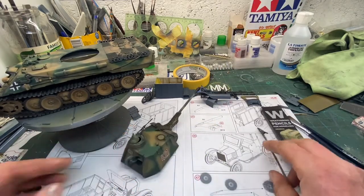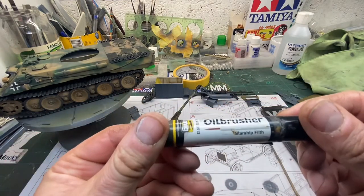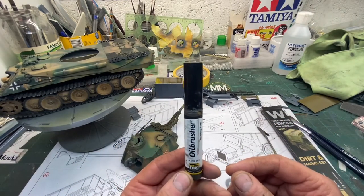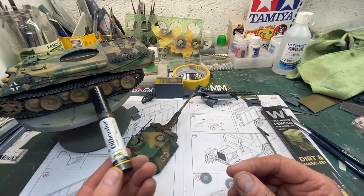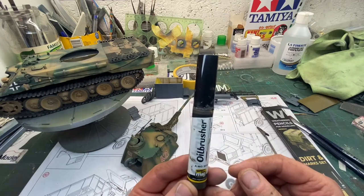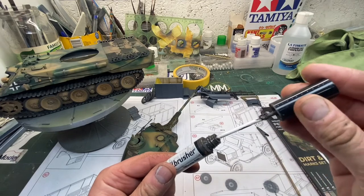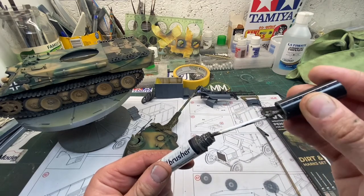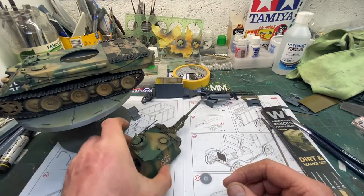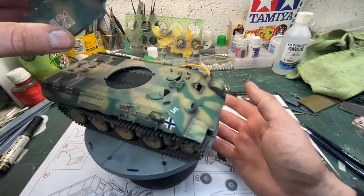The other thing I got done was the oil brushers, but this is the Starship Filth. Great for oils, the diesel marks, oil marks, into the track, into the wheels and the hubs. You just use odourless and it comes off, and it comes out in the wee pen. If you're a beginner, again, get this. That's what you do, a tiny wee dab. I've had this for years, and it's fine. So that is now done. One other thing is, I cut the tabs off because it was still jamming, so I could just place it.